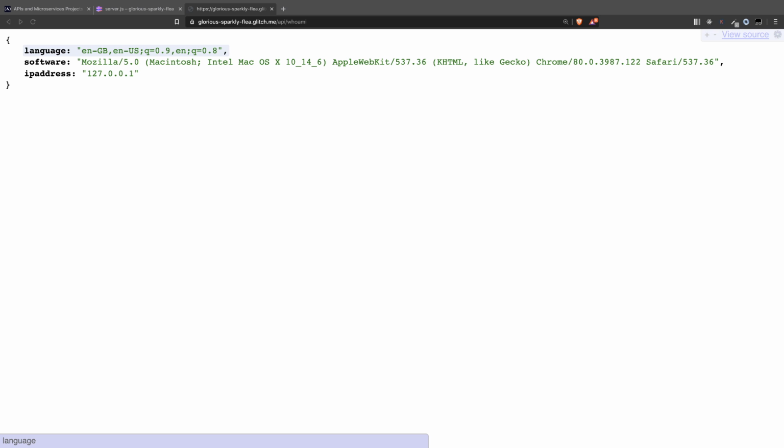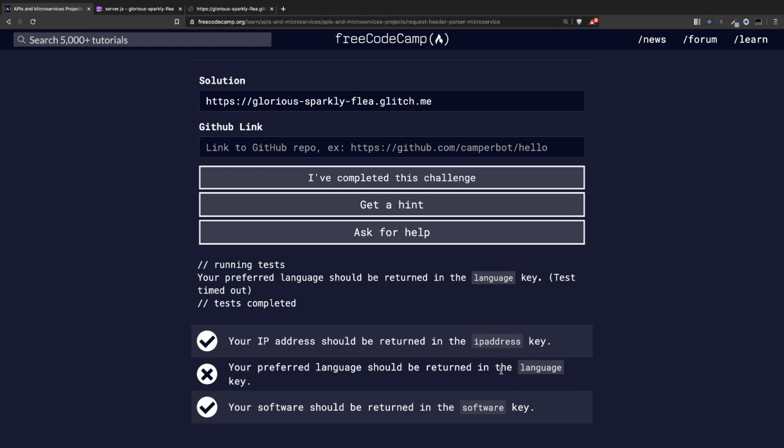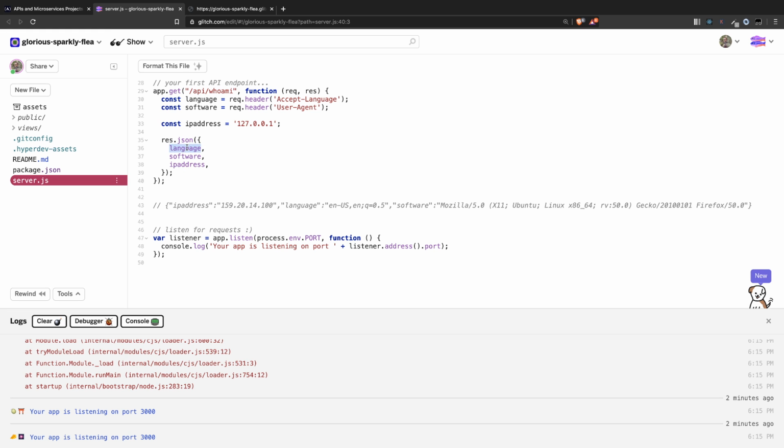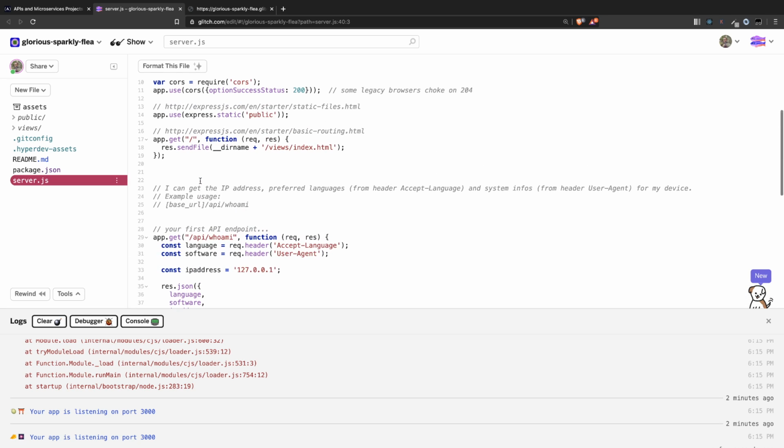IP address, software. That's interesting. Why is it failing? Your preferred language should be returned in the language key. Language, that's there. API whoami?